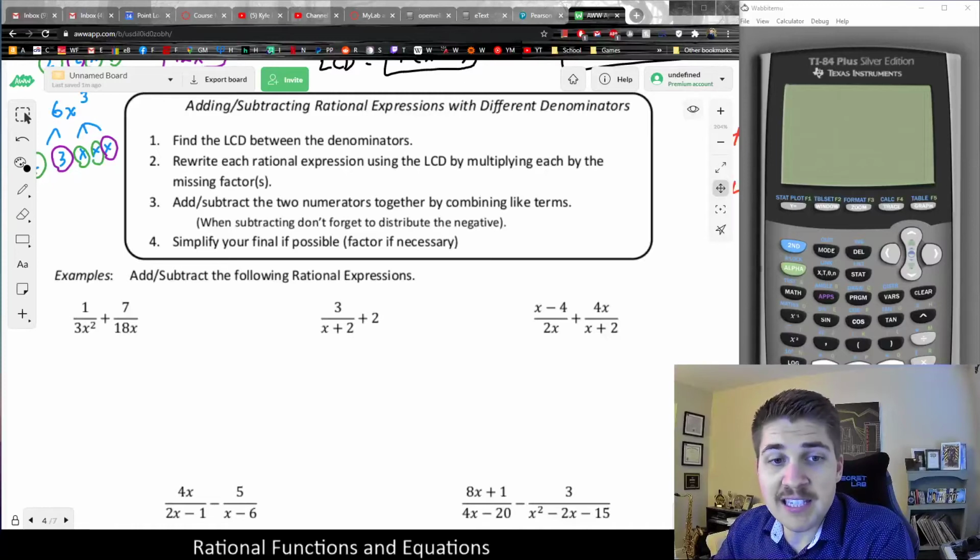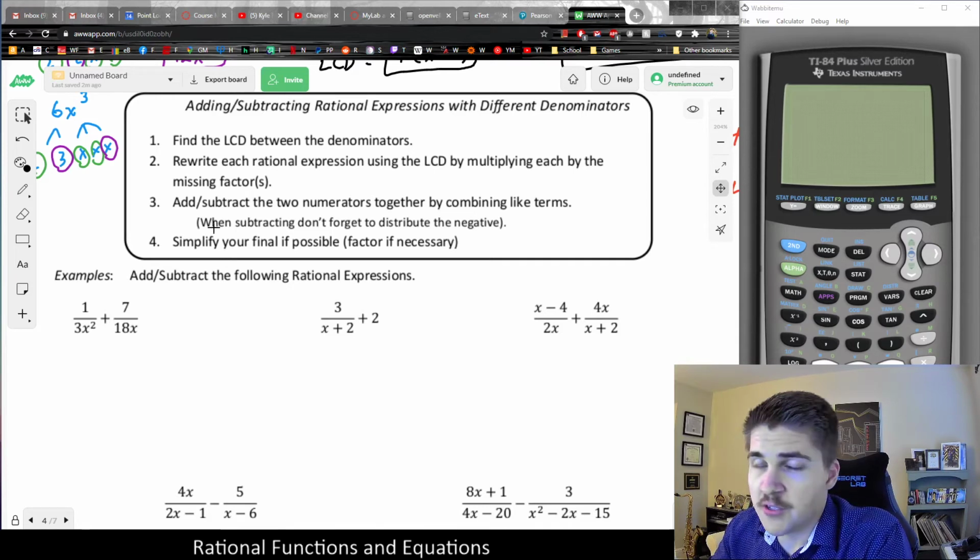In this video, I want to do some examples of adding rational functions without a common denominator. Step one, as I was saying in the last video, is to find the LCD first. Then once we find the LCD, we need to rewrite each denominator as the same by matching up with the LCD using the factors that we're missing between the pair.